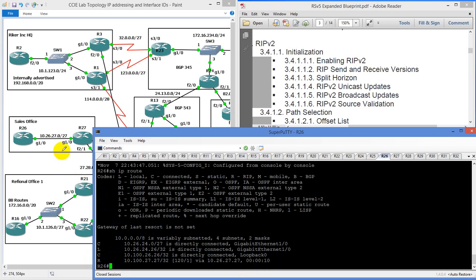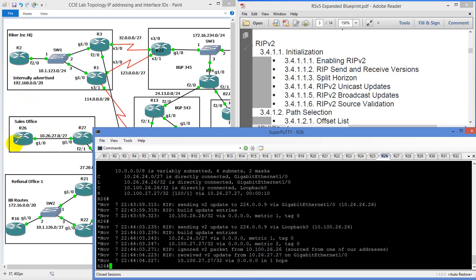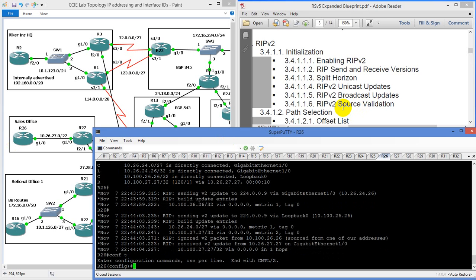Now, one of the things that we'll be doing in the full-scale lab is there will be a lot of internal routes advertised, and the reason for that is because we want to simulate a large-scale network. Well, not doing that here, just getting it operational. So that's great. All right, so we got the validate updates. The source validation is working. We have two different networks, and we're exchanging routes because we're not verifying the source of where the routes came from. So next thing we're going to do is we're going to jump over.